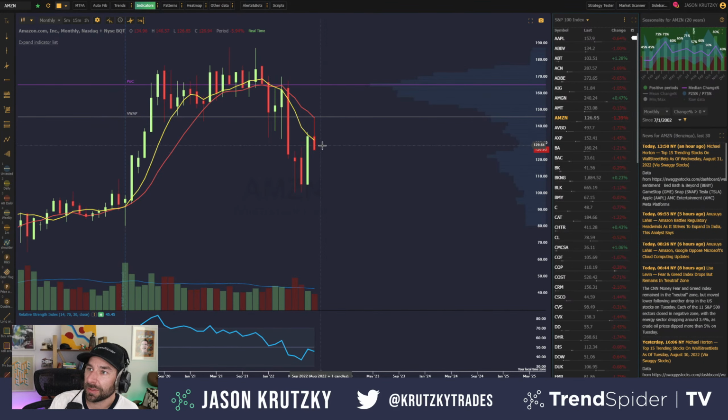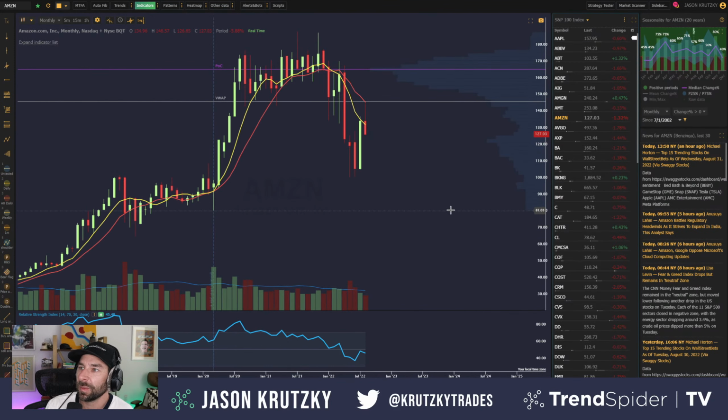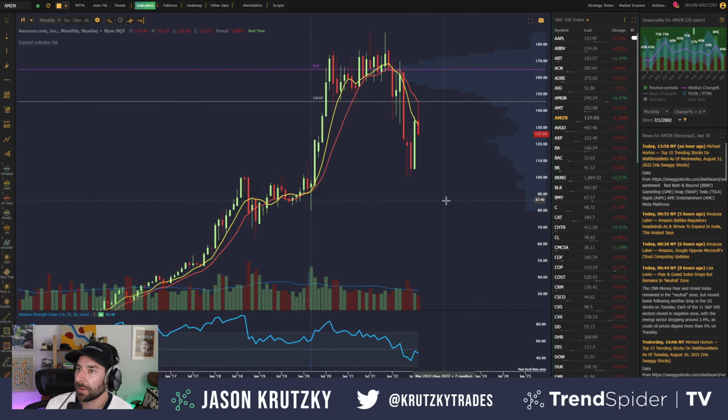And we are closing below the 200-day. Got nice and rejected at that 200-day moving average. Closing below, another shooter on the monthly. This is not looking good, guys. I have to admit, so far, not so good. This does appear to be poised for a bit of a continuation move lower next month. I hope that's not the case, but things do not look great right now for old Amazon.